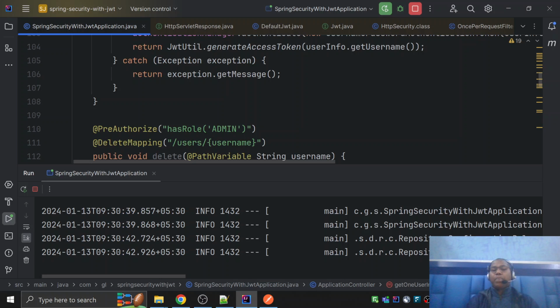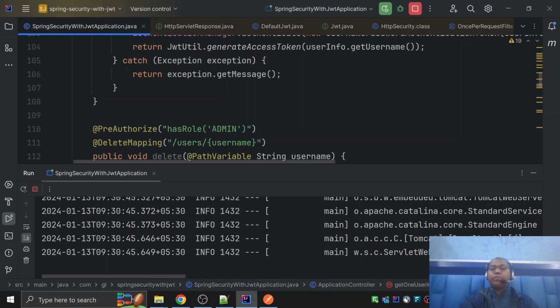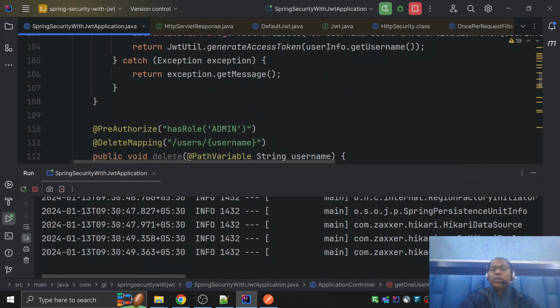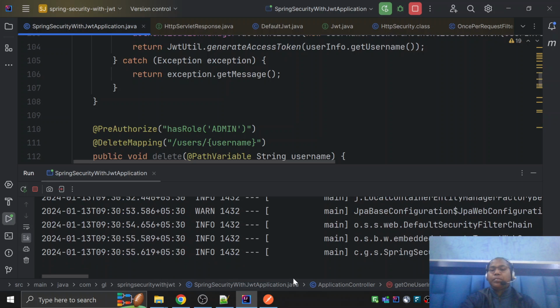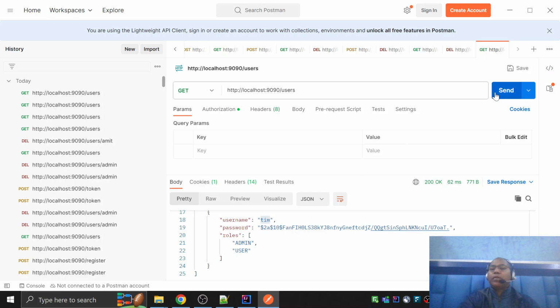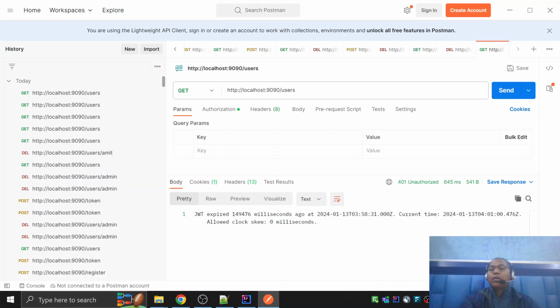Okay, so let's start. And if you apply here, maybe our token expired. So let's generate a token.